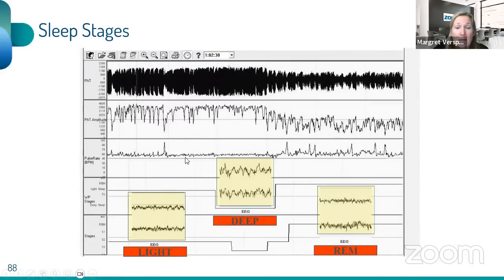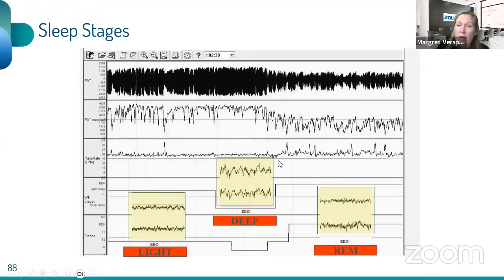When the patient is in deep sleep, so the slow wave sleep with the low frequency, high amplitude EEG, everything in deep sleep is more stable. So we see a more stable heart rate, a lower mean heart rate. That's what we see here. And because there is not a lot of sympathetic activation, there is vasodilatation. There is a broad PAT amplitude, a high PAT amplitude. And there is still some variability, but less changes compared to light sleep and REM sleep, for example. Yes, this is typical deep sleep.